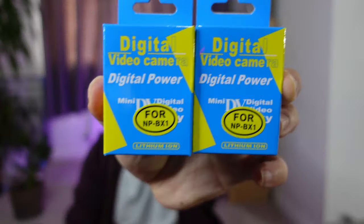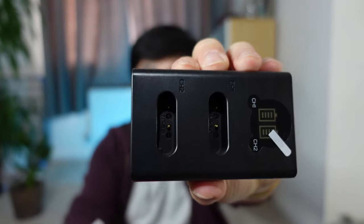Parang generic lang din naman yung battery. Para, pag paubos na yung battery nang nakalagay dito, magpapalit lang ako ng battery. And then, I can just charge the remaining battery. So, this one comes with the dual charger — battery charger. Tapos, yung wire for the charger, which is a micro USB.